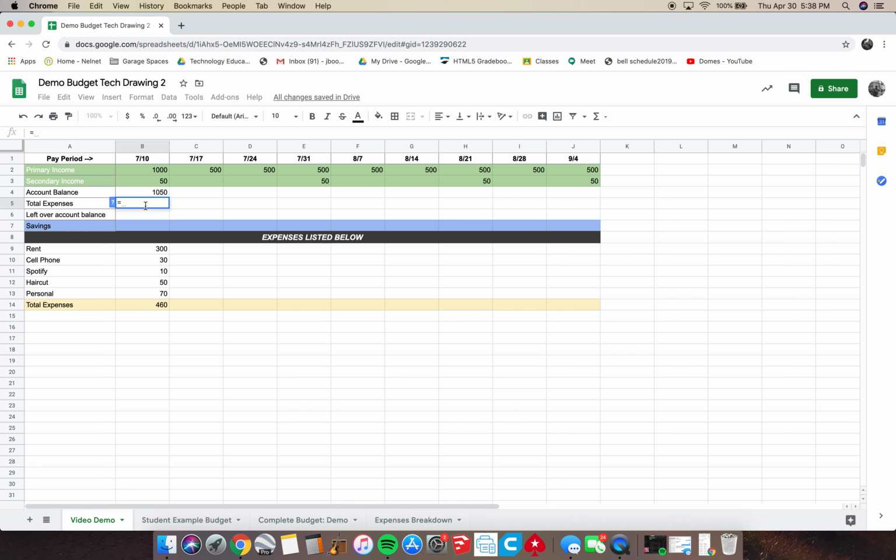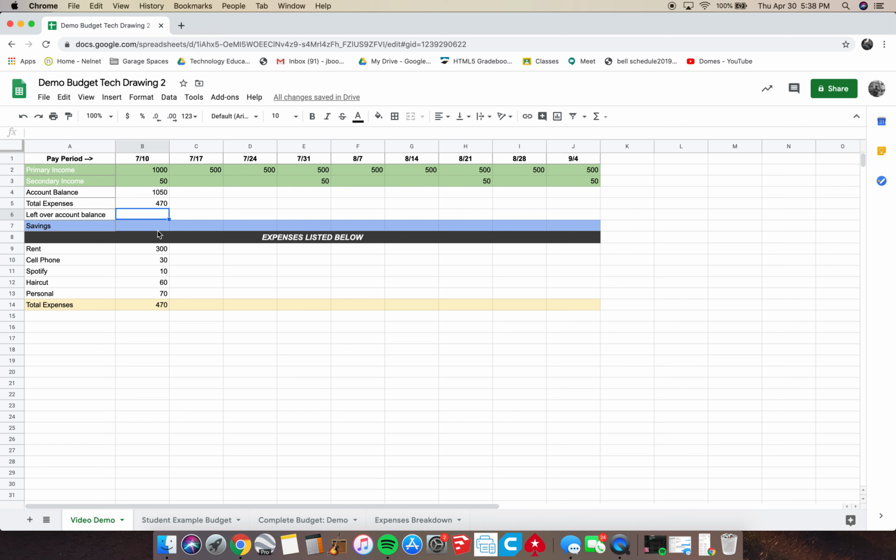And this cell, I want to be the exact same amount as whatever's in this cell. Okay, remember we're only operating in column B right now. So whatever's in this cell, I want to equal right here. So I'm just going to open my parentheses, and I'm going to click that cell, close the parentheses, hit enter. Okay, so now that cell and that cell equal the same thing. So let's say I find out that my haircuts actually cost 60 bucks. It changes the number down here. It also changes it up there.